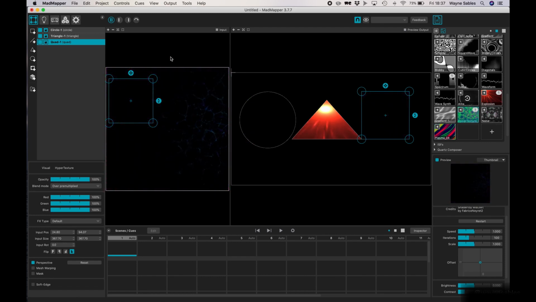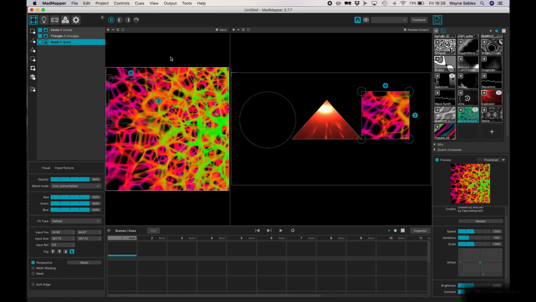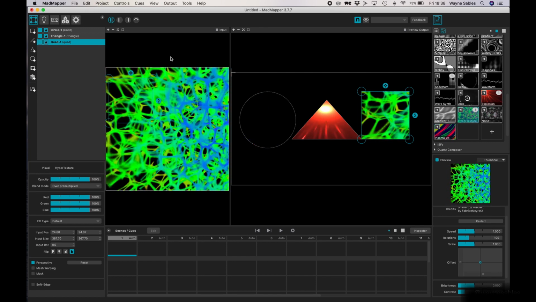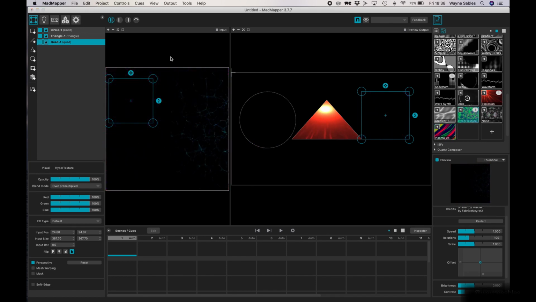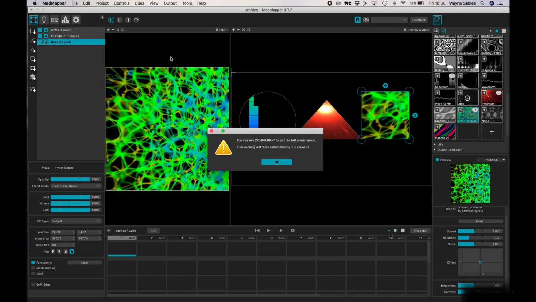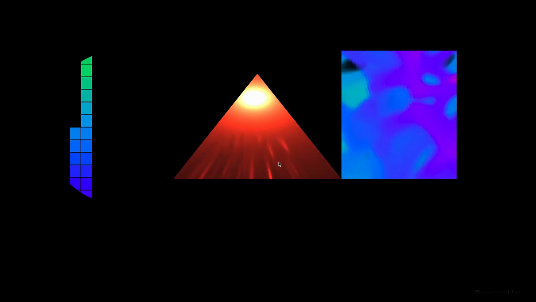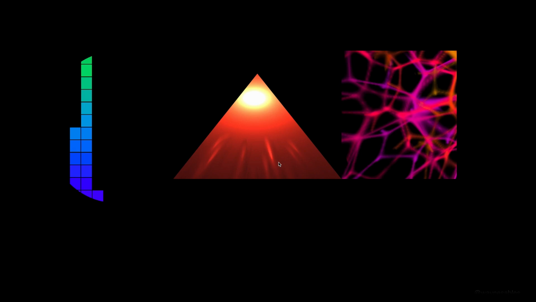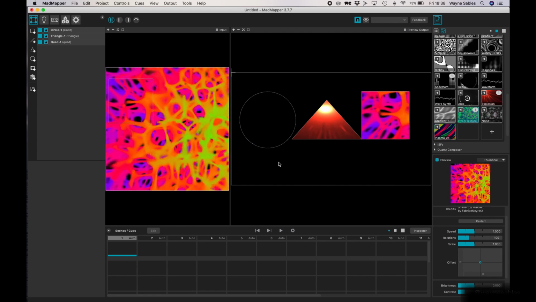Now, if I want to preview this, because obviously I'm still within my computer, if I had a projector connected, I would want to see this on the screen. So there's a couple of ways I can do that. If I'm on a Mac, I can press Command U, and that will give me this warning to enter full screen mode. So that's giving me a full screen because I don't have a projector connected, as I said, so I don't have an additional screen. To come out of that, I press Command T, which will bring me back to my interface.